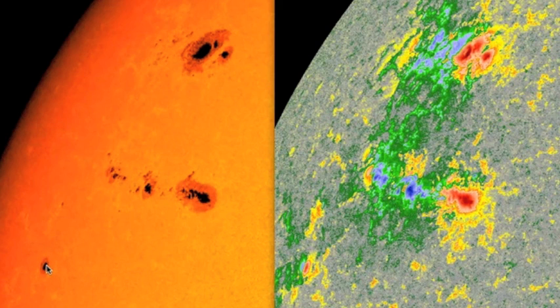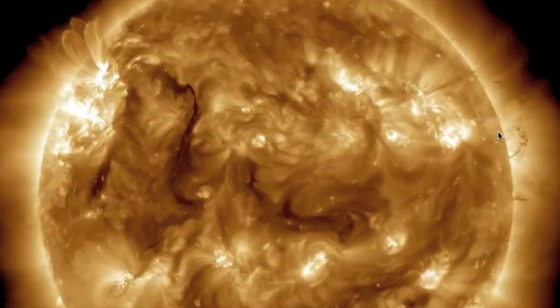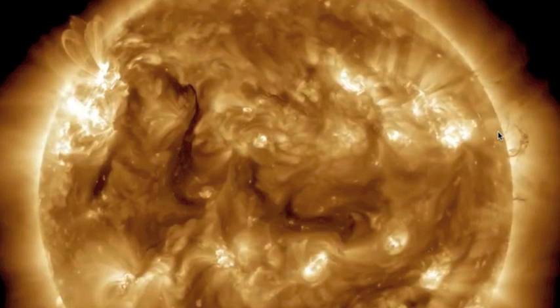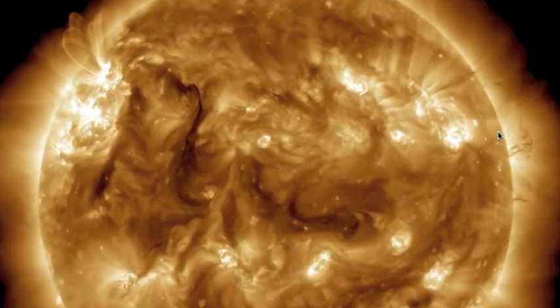Down at the bottom, we've had a few questions asking if this is a delta spot, because you've got both the blue and the red there. But believe it or not, that spot is completely within the red, and that blue is actually maybe the penumbra or the area just behind that sunspot. We have at least four magnetic filaments on the sun that we have to watch out for — it might rip off at any time. Let's keep an eye on those solar active regions turning the limb.